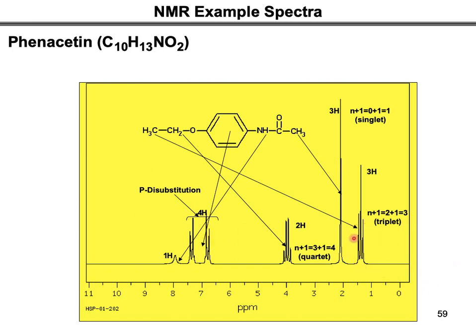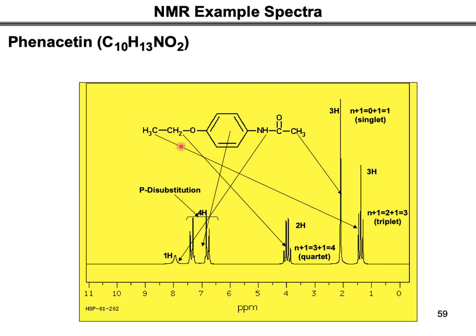Second, why do these signals have different chemical shifts? Because of the presence of different functional groups. The CH3 is near the carbonyl group, and the NH is near the carbonyl group as well as the aromatic ring. So the electron-withdrawing or inductive effect is more at the NH compared to the CH3. If you look here at the CH3 and CH2, this CH3 is connected with the CH2, meaning it is not connected with any inductive group, so the most shielded one is this CH3.